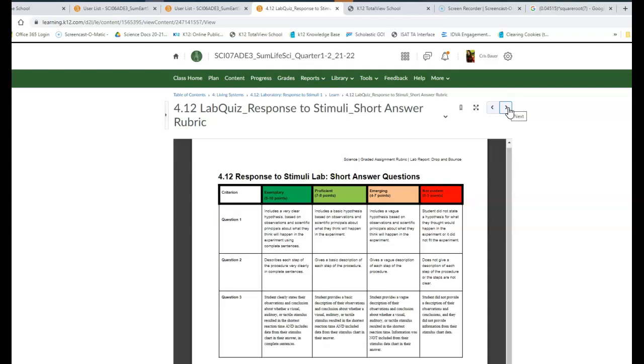All right, once you have done that and you have filled in your data table, you will be ready to take your quiz. On the quiz, like I said, there are 10 multiple choice questions and 3 short answer questions. Very carefully look through to see how you will be graded on those 3 questions. You will not need to complete this rubric yourself. This is what will be used to score your graded responses. You'll get exemplary if you have a very clear answer. You'll have proficient if you have a basic answer, emerging for a vague answer, and then not evident if your answer is not complete.